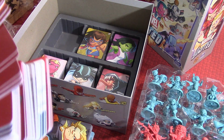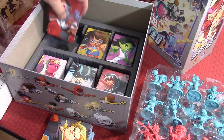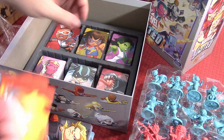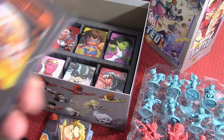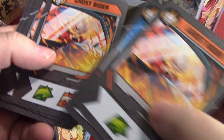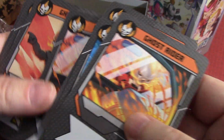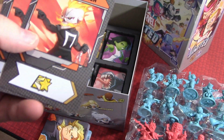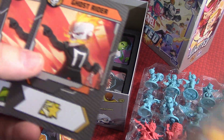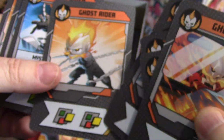Okay, so let's pull out Ghostwriter first. Just take a look and see what makes him interesting. See how thematic he is, right? Now, Ghostwriter, again, should have some serious movement on there. Movement with punching, yeah, movement with fist powers. I don't like that artwork very much. It's kind of hard to see. I like that better. Now that kind of looks like Ghostwriter to me. Movement, heroic actions, movement, okay, 1, 2, yes, he only has 2. These cards don't seem as thick a stock as the originals.